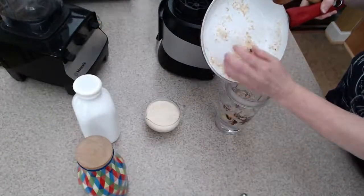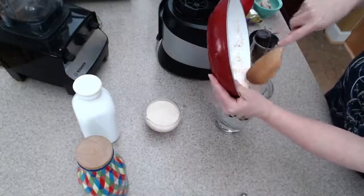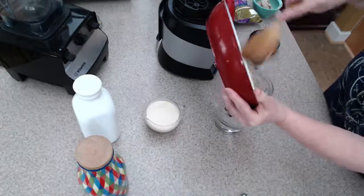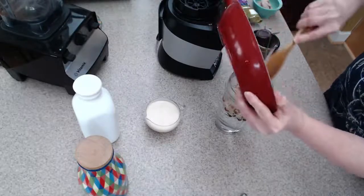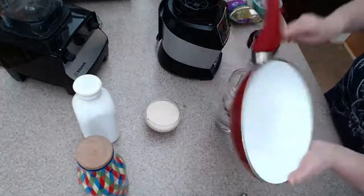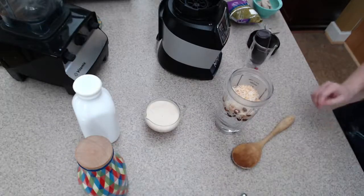We're going to put the toasted mixture in. I wanted you to see what it looked like. One thing I'd love to know is — have any of you been making your own non-dairy milks? If so, what have you been using? I do a lot of cashew milk just because I don't have to think about it — I don't have to soak it. Pecan milk works about the same way.